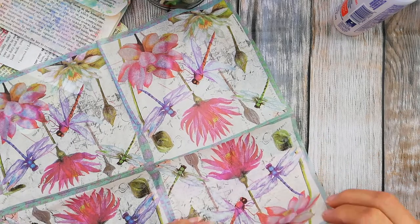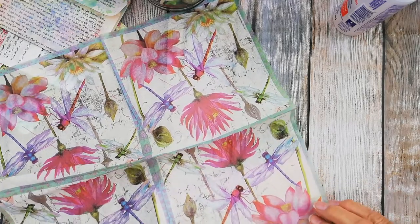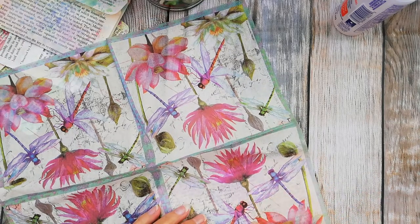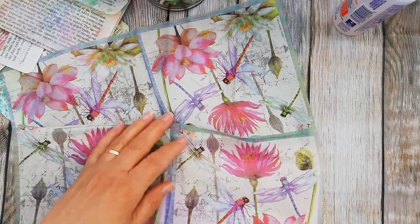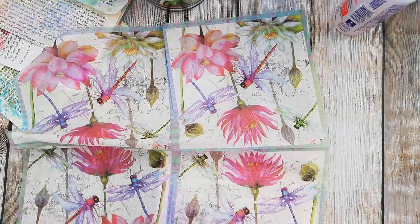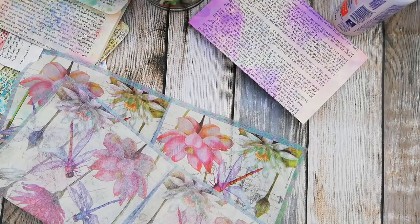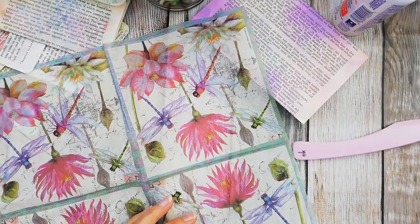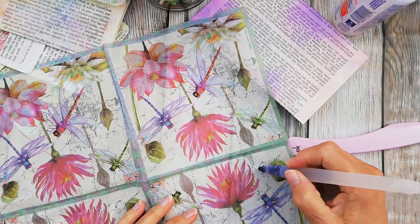It's just deciding how much of it I want to go on here. I'm actually thinking maybe I might go all the way and do that. Or I'm not quite sure if I want the whole thing on there really. Or most of it anyway. There's my brush. So let's go round here.